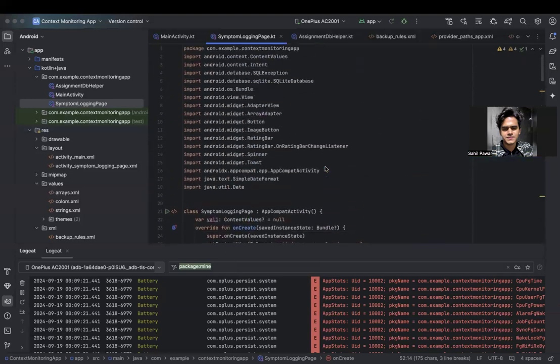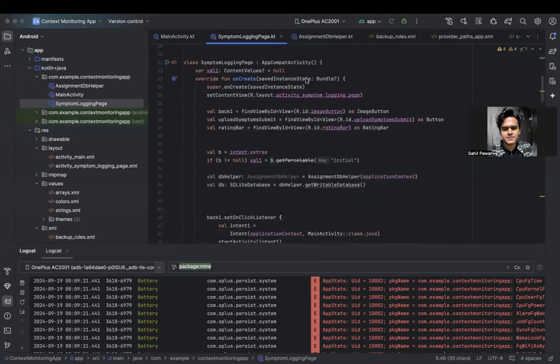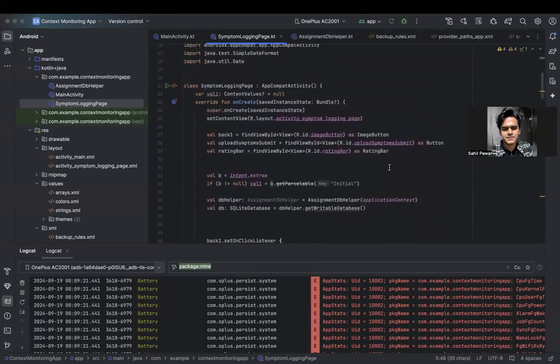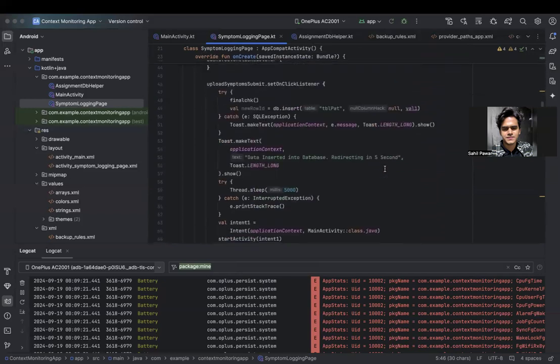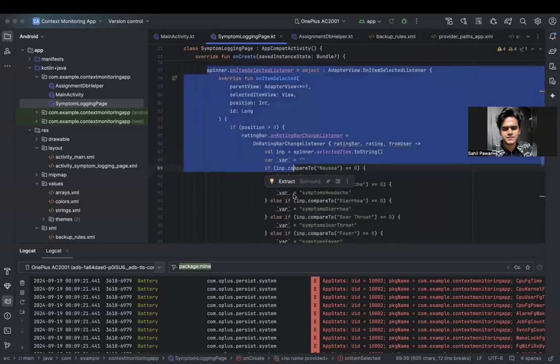All of this we are adding into a SQLite database. We are not using a NoSQL database; we are using a relational one. So that's how SQLite is used, and finally it is getting uploaded to the database using this particular code.